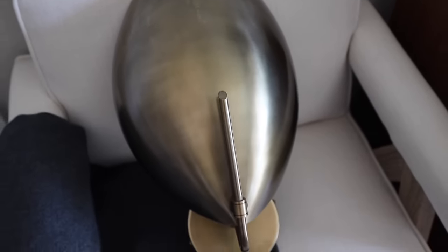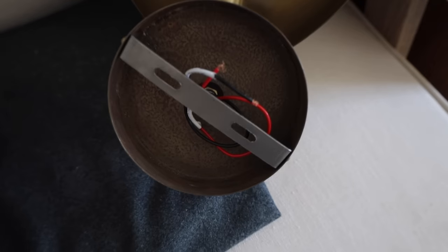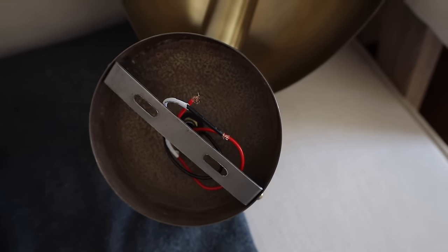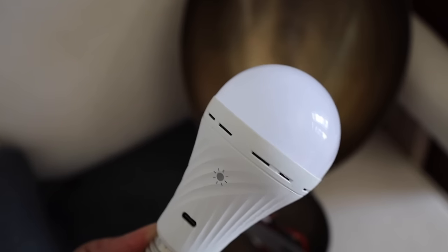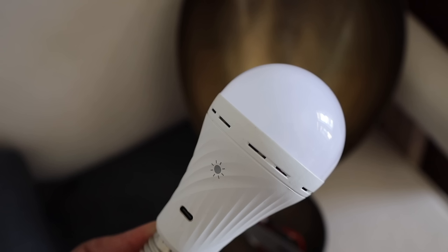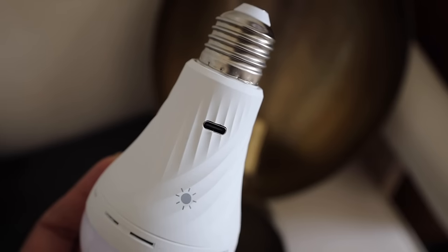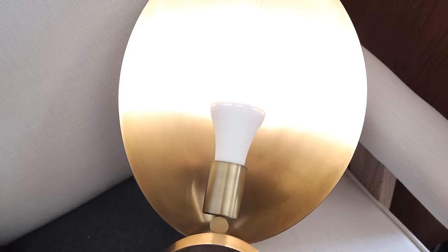Oh my gosh, I've been waiting to put this up and I'm so excited. So this could actually be hardwired if you're that committed, but y'all know I'm not doing this because I'm in a rental. So I went to good old Amazon and found this wireless light bulb. Pause. So every light bulb is wireless, but y'all know what I mean. I got a battery operated one. It's perfect because it can actually screw in and it has the USB charger, period. So good. And it has 3 different temperatures.